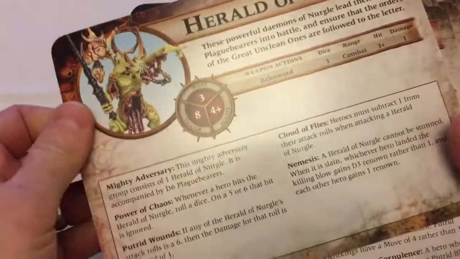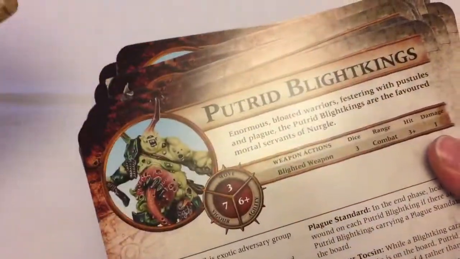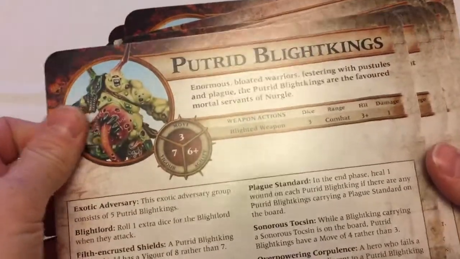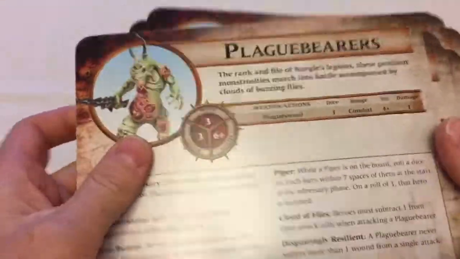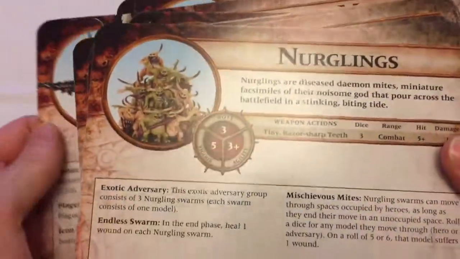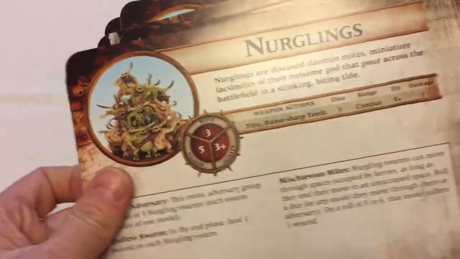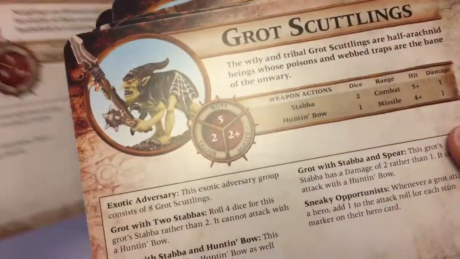Herald of Nurgle. There's a Start Collecting Nurgle box set, which actually has a Herald of Nurgle, and it also has Plaguebearers and Nurglings. So there is a way to get a good chunk of these characters as well for a relatively small buy-in. And there we go, and there's the Grots again. I said I wasn't going to flick through them all, but I did anyway.